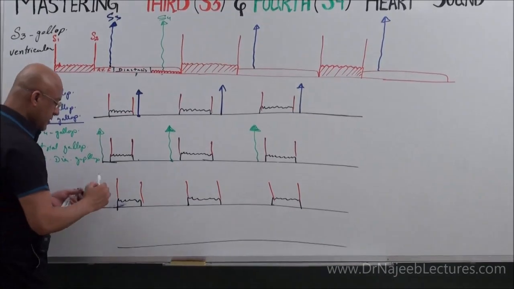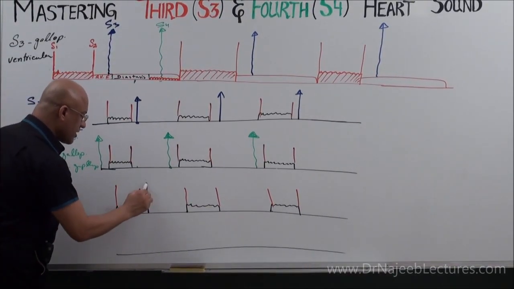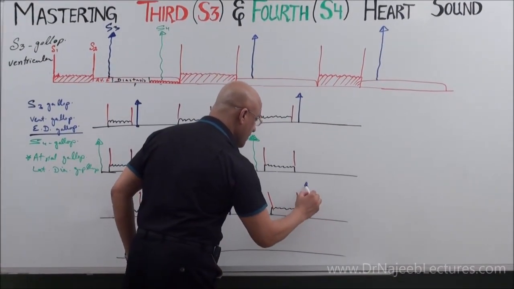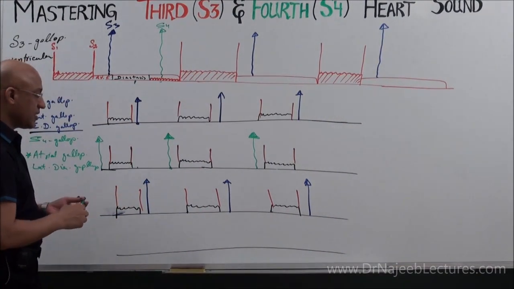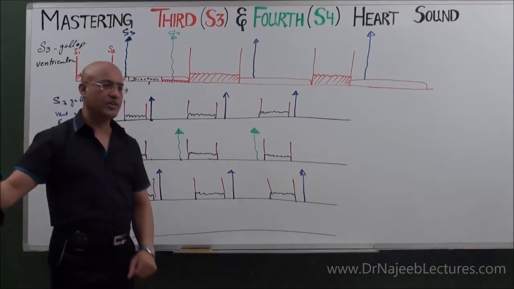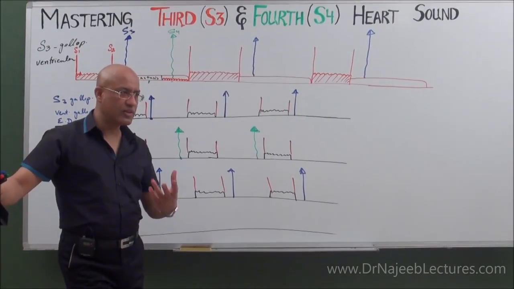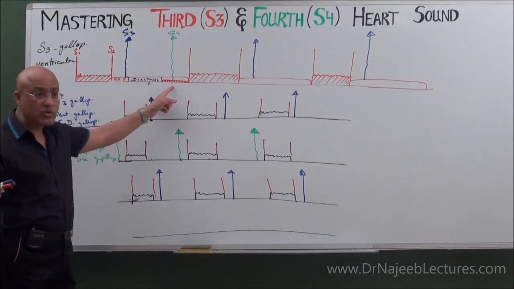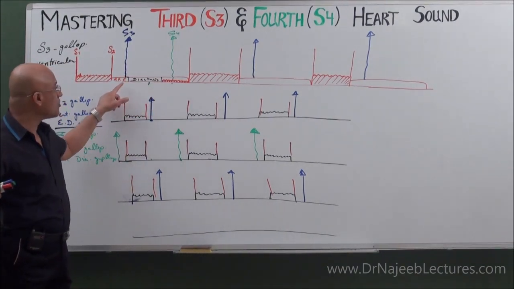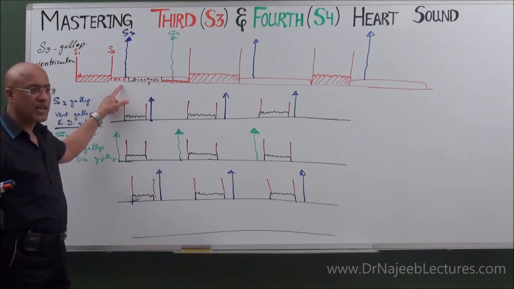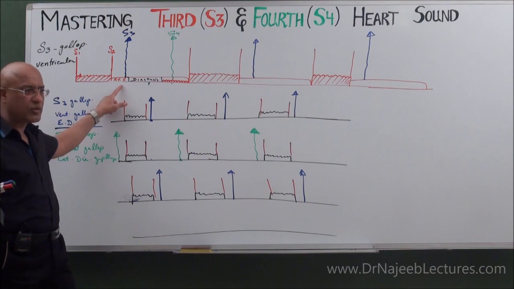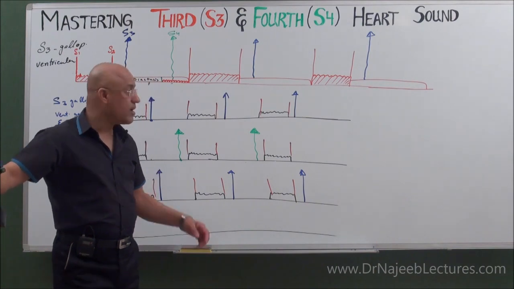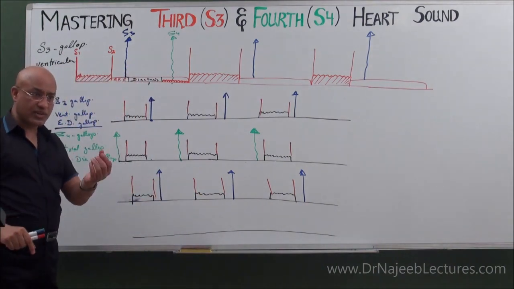Now you add the third heart sound. Lub, dub, ta. Lub, dub, ta. Right? But in some patients, the ventricle is seriously dysfunctional. If ventricles are seriously dysfunctional, not only do they produce the third heart sound, they also produce the fourth heart sound. Third heart sound is produced when there is volume overload. Classically, third and fourth heart sound are seen in patients with congestive cardiac failure, right? Both sounds could be there, or where severe ventricular dysfunction is there.